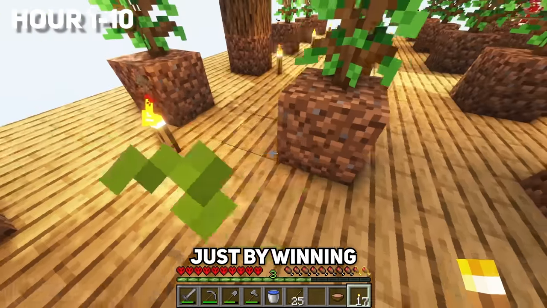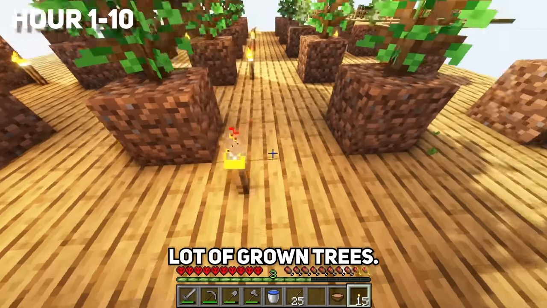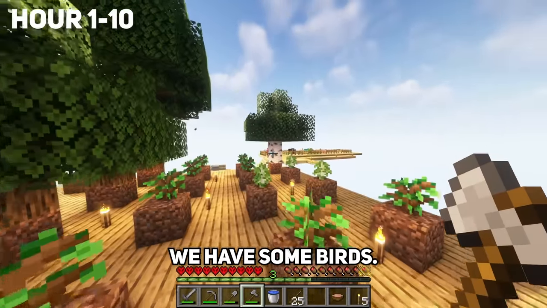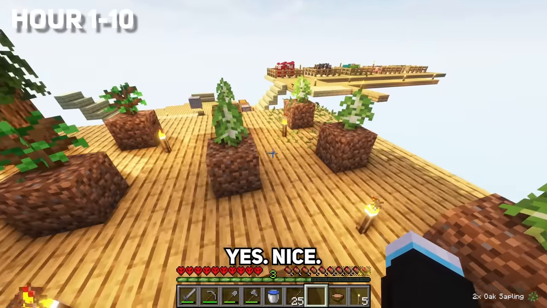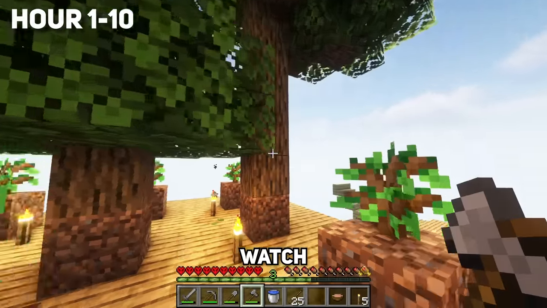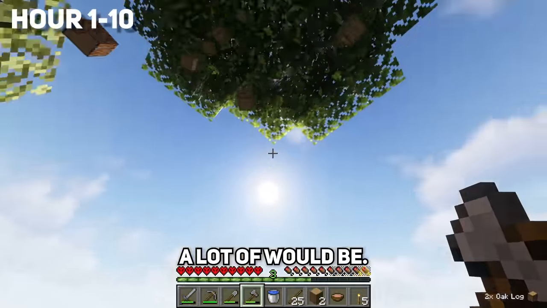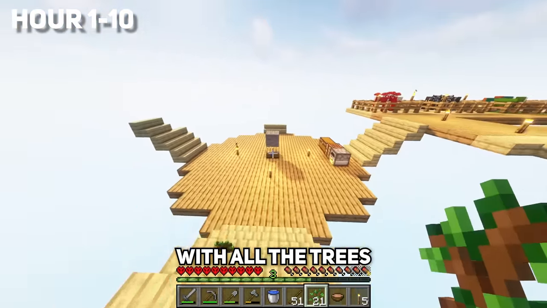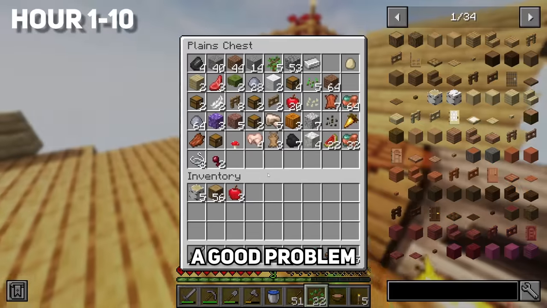So not bad, just by waiting like a minute or two, we now have a lot of grown trees. Let's go there. Yes, finally, we have some birch, yes. And nice, we now have 6 birch and I think like 25 or 30 oak, which hello, lot of wood. But yeah, I think I'm starting to reach the point where I can almost barely keep up with all the trees that keep growing, so that's a good problem to have.